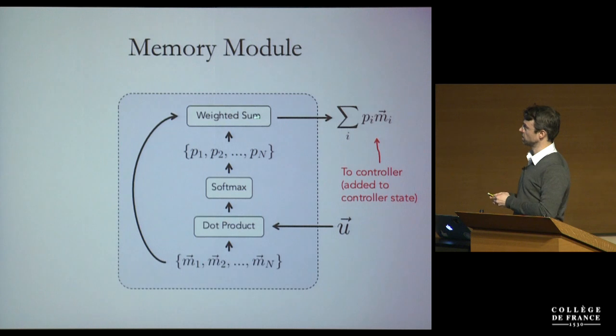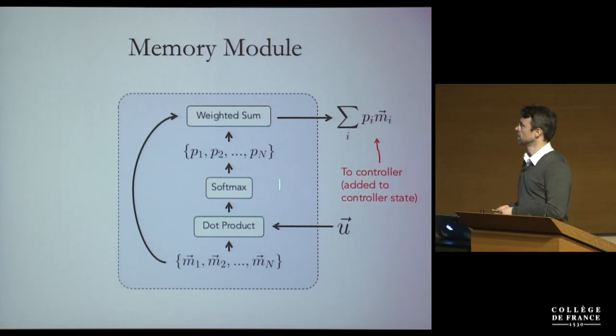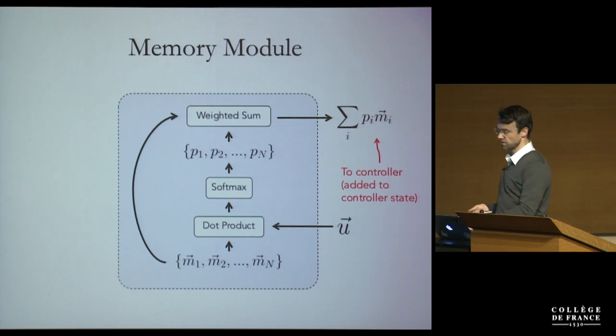Now what we're going to do is read out from it, and effectively sum up these vectors weighted by each of the attention weights. So this is going to result in a weighted memory vector that we pass back to the controller, and that will be used to update the state. So it's a very simple operation. You can see all of this as simple linear algebra. So with all this, you can backpropagate through all these operations fairly straightforwardly.